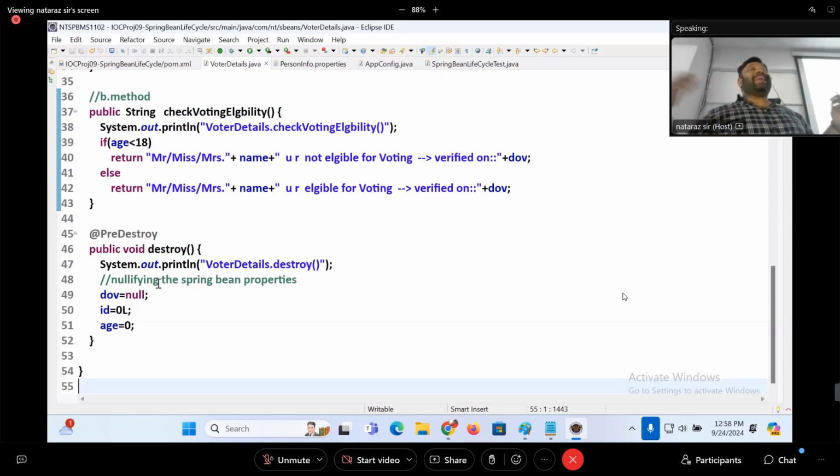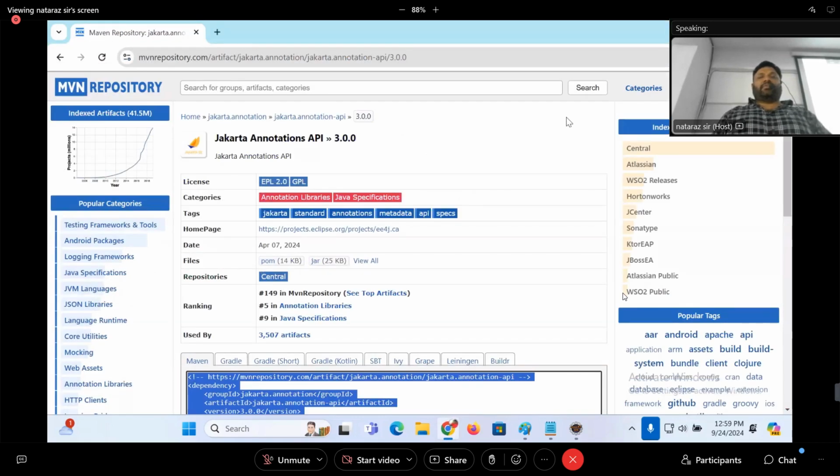So that's why they are lifecycle methods only. Moreover, they should be executed on the Spring Bean class object. The methods that are executing on the Spring Bean class object, do you really think they are capable of creating and destroying objects, that too the Spring Bean class object? Come on, guys. It's impossible, right, boss? So that's why the IOC container has its own logic to create the Spring Bean class object and its own logic to destroy it. What do you say, guys? Yes, boss. So now let's see, guys, how to do that work.